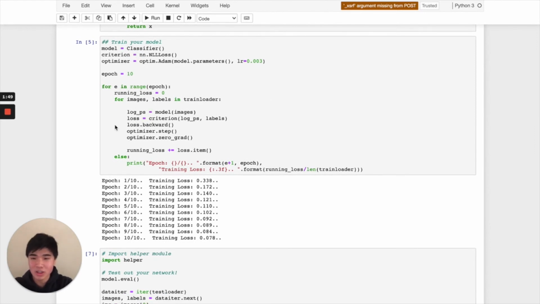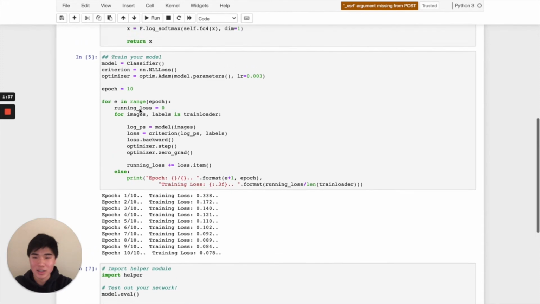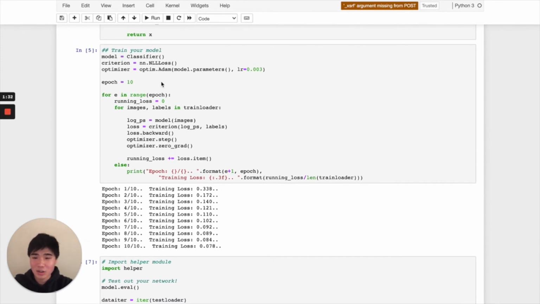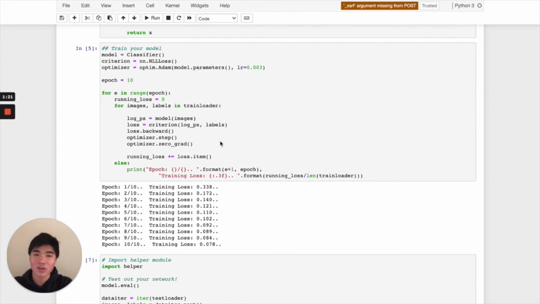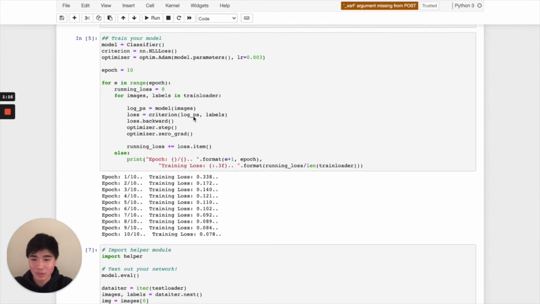We're going to run this model for 10 epochs. For each of the images and corresponding labels in the train loader, we're going to pass each image into the model, which will give us the log probabilities, right? That's what we define here with the log softmax function. Then, as we stated earlier, we're using the negative log likelihood loss function, which is our criterion, and that takes in the log probabilities and the labels, and it returns a loss value, which will tell us how far off we are from the correct label, how far off the probabilities are.